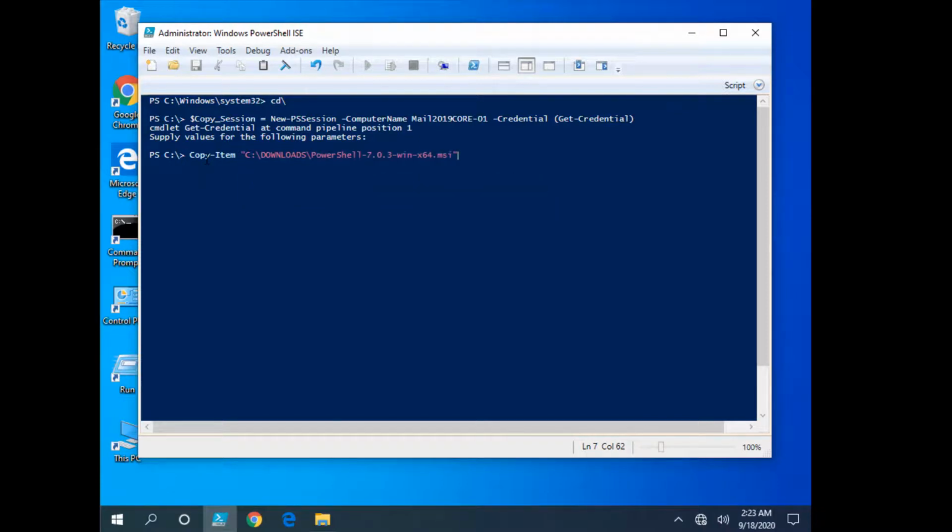All right, so I'm going to copy that, and I'm going to copy it to the root drive. There's a colon there. Where did I get the extra quote from? All right, so I want to copy it to C:, and I'm going to use my variable copy session. Okay.